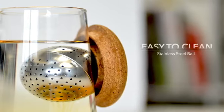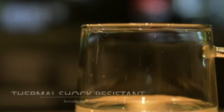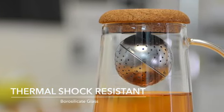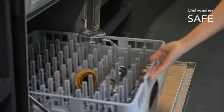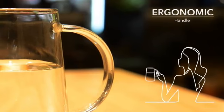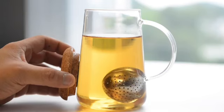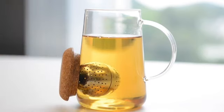The infuser ball is made out of stainless steel and is easy to handle and clean. The OT body is made of borosilicate glass, a material that we have carefully chosen because it is elegant, durable, and can handle extreme temperatures. OT is dishwasher safe and BPA free. Our handle is ergonomically designed for comfortable holding and sipping, and at the bottom of the cup gives the infuser ball space to roll and brew. When the tea is ready, you can use the lid to move the infuser back into position.